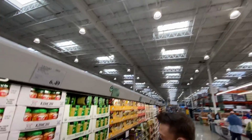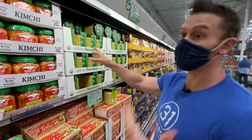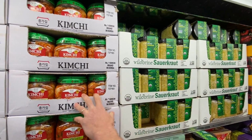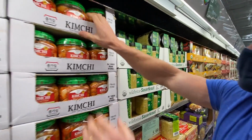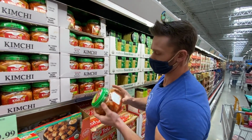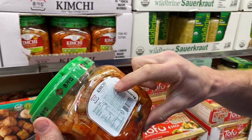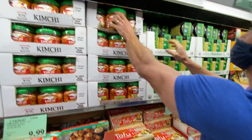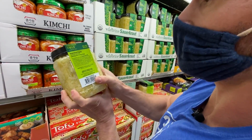Ah, yes. So kimchi and sauerkraut, absolutely great on paleo. In fact, I would recommend supplementing with this. I love this Wild Brine brand, and I love this kimchi too. So you should be good to go. This one I know for a fact is, but let me look at this. Gotta crack this open. Napa cabbage, radish. Oh, I'm glad I checked. Rice powder. Not paleo, does not make it. Eat my words on this kimchi, but the sauerkraut, oh yeah, totally good there.